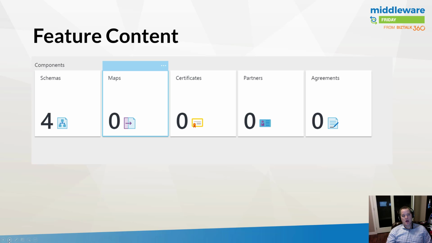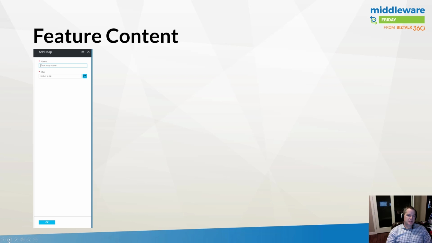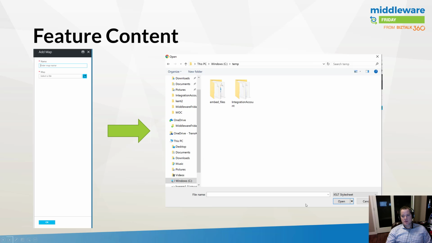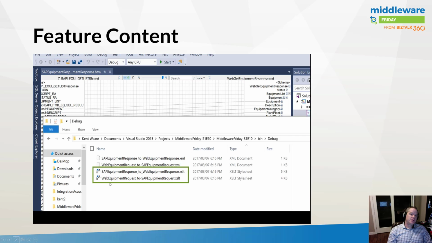And next I was able to focus on maps. So I click on maps. I'm asked to browse for a file. Now here's where I also ran into a little bit of trouble. And notice that the drop down says XSLT style sheet. If you pull that drop down, it'll say all files. So naturally I selected that, did a drop down, and figured, okay, I'm now going to select my .btm file. Well, when I did that, it failed. What's actually happening is you do need to upload the XSLT file for that map. Now there's 2 ways that I'm aware of that you can actually get these files.